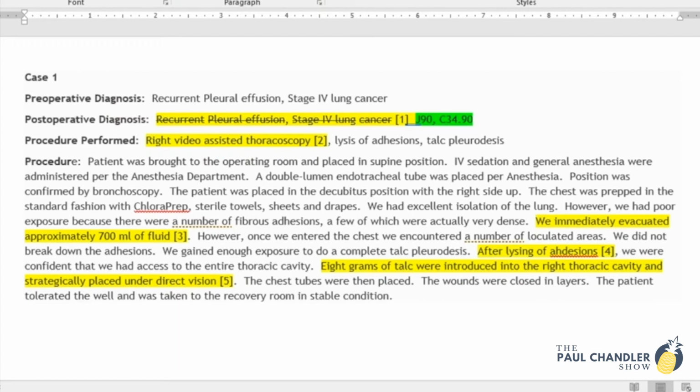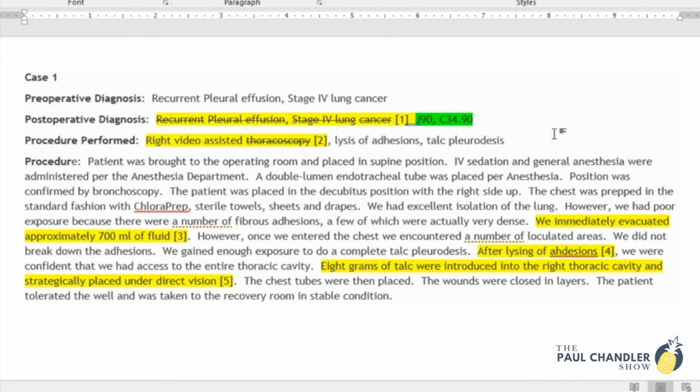And then with that, we have the drop downs of diagnostic or surgical. Since we have the procedure performed, we know that we're doing some type of surgical procedure here because of the lysis of adhesions and talc pleurodesis. So I'm going to cross out the word thoracoscopy because we're using that. Then jumping down, we have the "with" on the long list, and we can look at the drop downs for the "with" and all the different options that we have. There's nothing about lysis of adhesions.